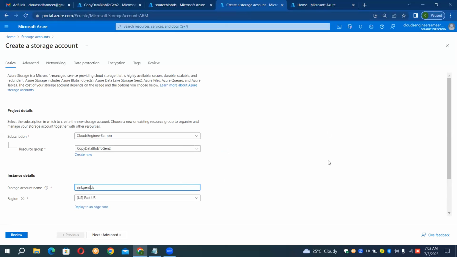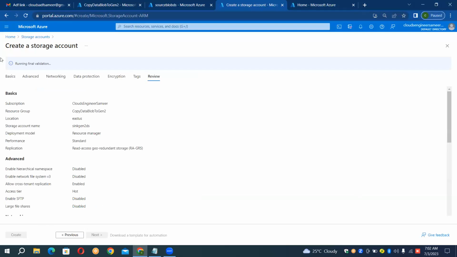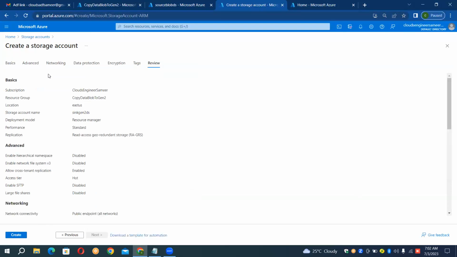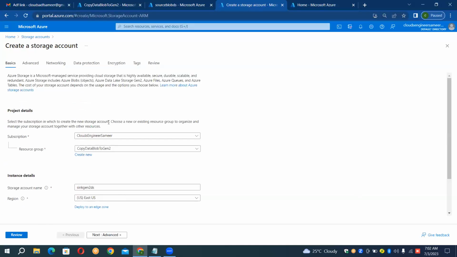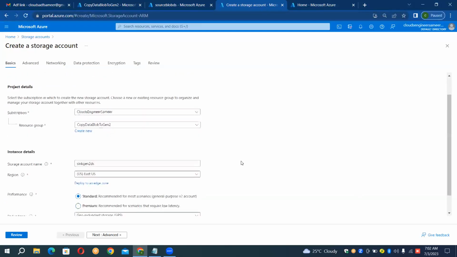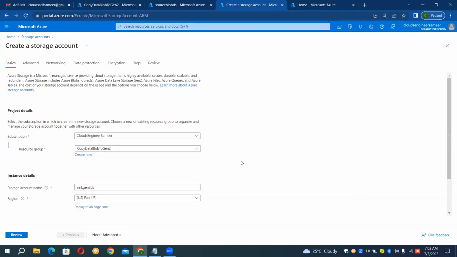Now this is fine. Now it is recognizing. Nothing is in red color, so you should think that things are in place. That means with this particular name, nothing is already created. So click on review. See, the validation should get passed here now. Now it has passed, though you did not get the message. Sorry, guys. Anyways, this is the basic way we create it.